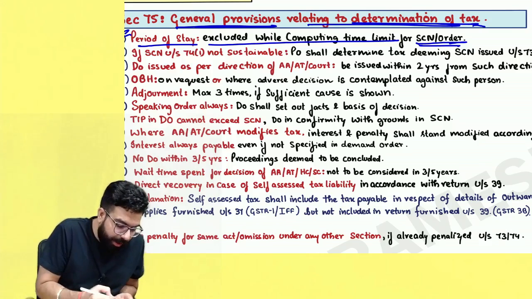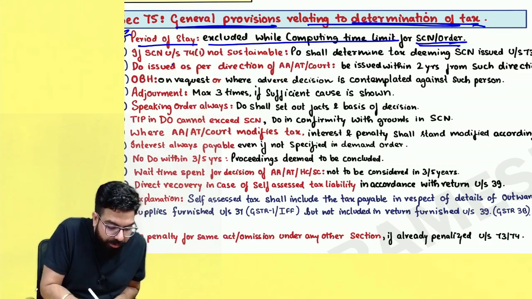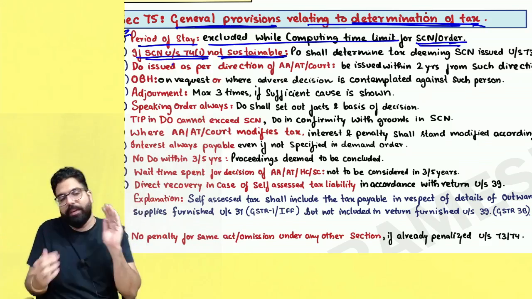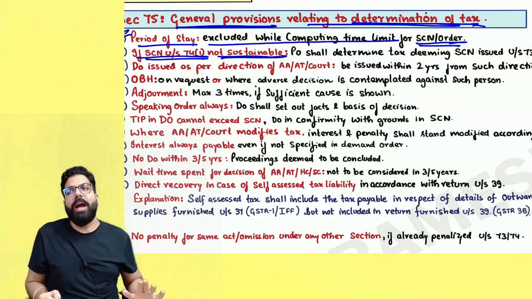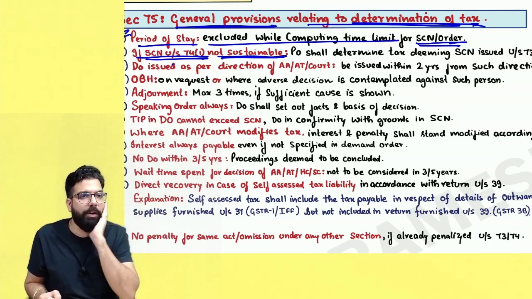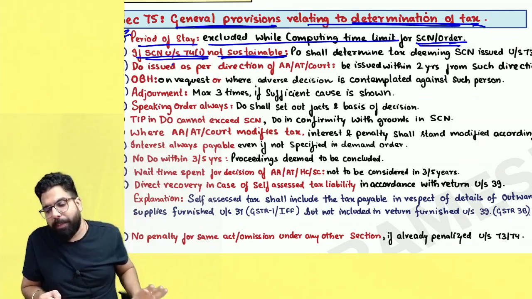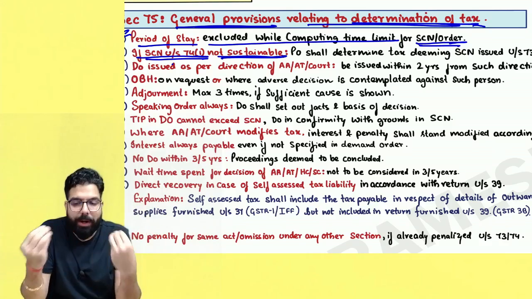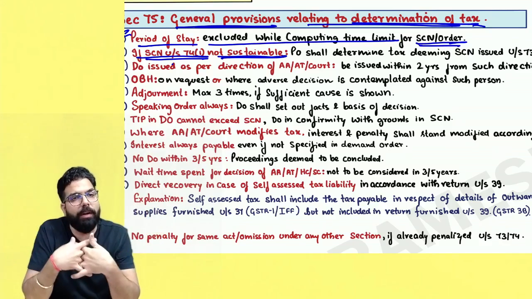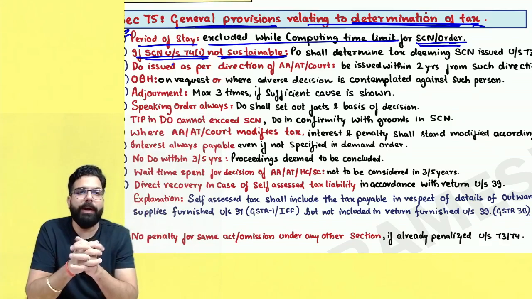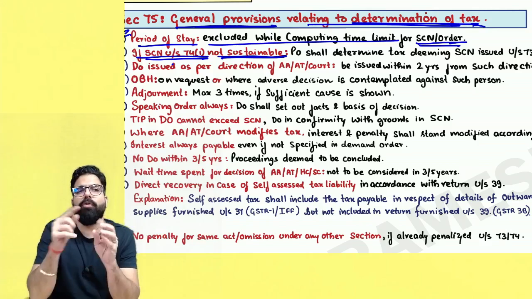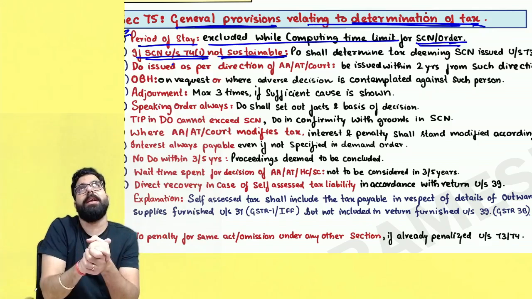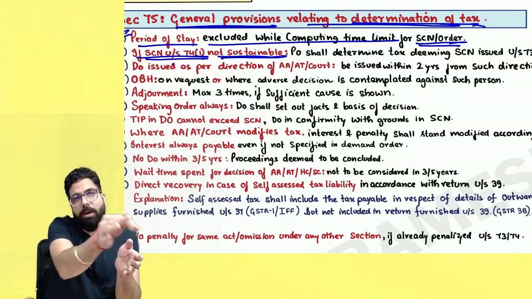The next one over here is, if show cause notice under section number 74 is not sustainable. For an example, the officer went ahead and raised a show cause notice on you, and then he passed a demand order also saying that you are a fraud, and he levied a penalty of fraud. Now what happened? You got angry and you went to the appellate authority and told, sir, I am not a fraud. And the appellate authority also saw that you are not a fraud, and they issued their direction to the proper officer saying, hey, proper officer, this guy is not a fraud. Please go ahead and determine the tax, deeming that this guy is not a fraud.